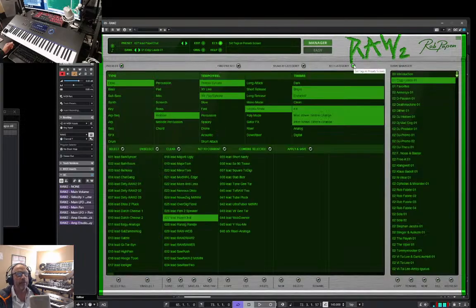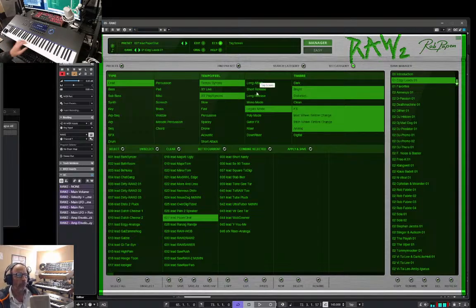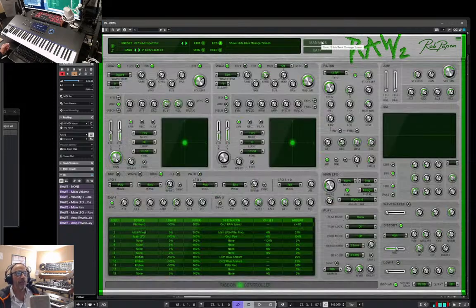Of course, I need to tag the preset, set category, bright, distorted, yeah, tempo synced. Yeah, it's wobble. No, it's not a wobble. It's a lead sound. Essentially, it's analog bass, yeah. It's monophonic, okay. And then I apply and save. And you see, when you play it solo, you think one thing, but in the context of music, it's a whole different thing. So let's play it again. Could be a nice addition to a track.